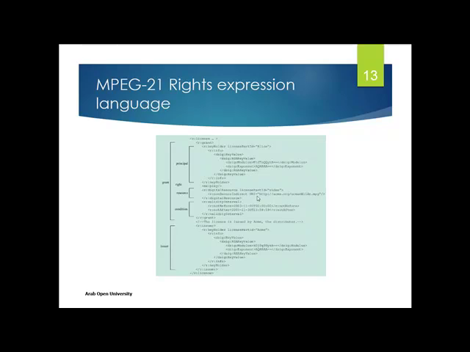This is an example of an MPEG-21 Rights Expression Language file where we can see the different components. This is the issuer of the license with the key used, and the license itself, where the principal, the name of the holder and its key, the resource that is protected, the right, which is to play the file, and the condition, let's say not before or not after.